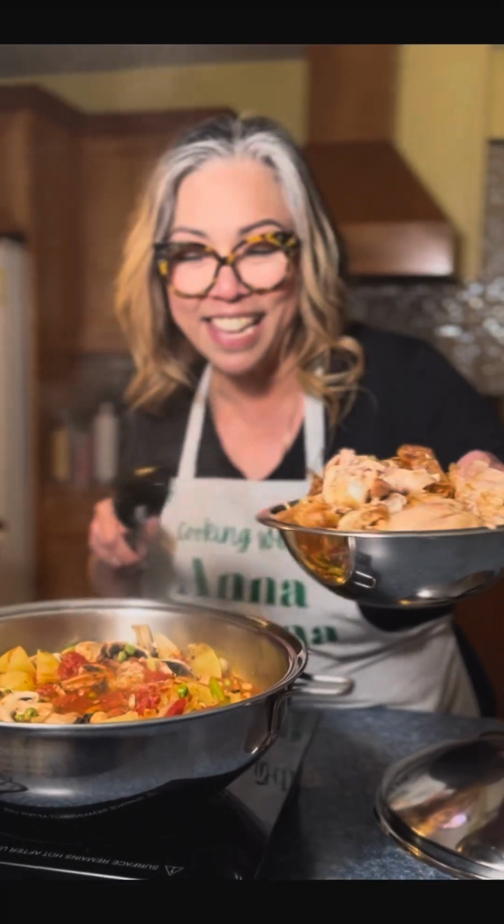I am going to put Costco's rotisserie chicken. The chicken that never dies in the kitchen. It'll be about 5 minutes and then this dinner is done.